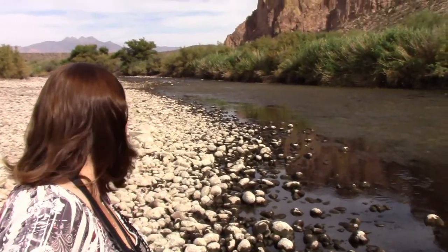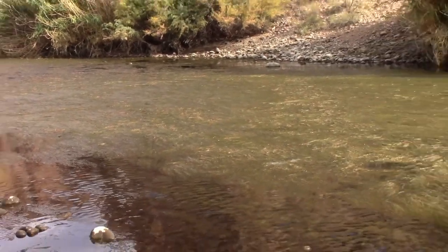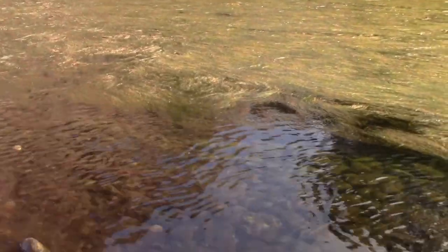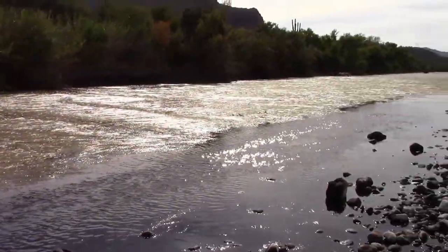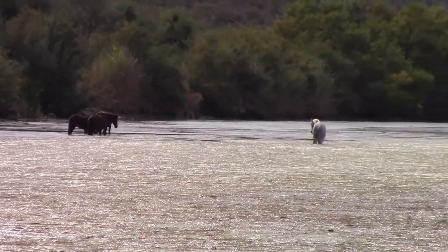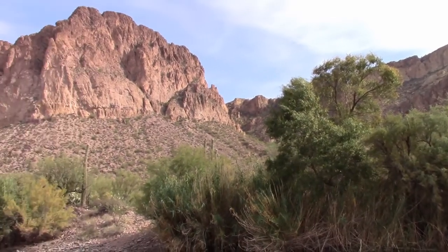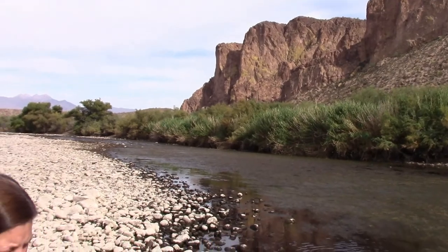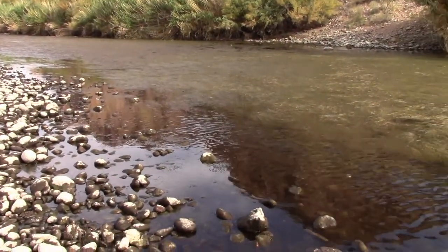So where are we at? We're on the Salt River, and kind of disappointing, isn't it? There's no water. This is just past the dam of Lake Saguaro, and the water is hardly moving — it's got algae and grass on top of it. Even Cinder is like, what's this? But what is interesting — the sun's in the wrong direction — but those are wild horses over here, just hanging out in the river. Not much of a river, but the rocks are really pretty up here. Very disappointing river — I'm from the Northwest, you call this a river?